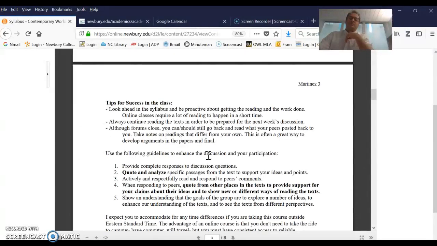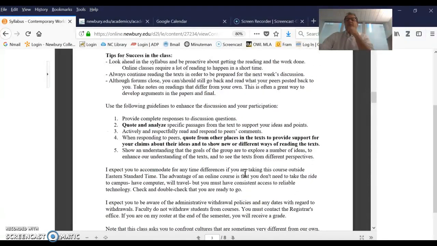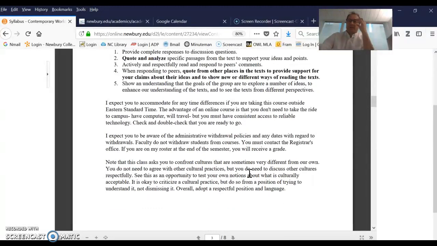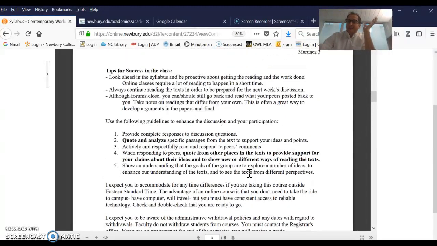The most important thing that people tend to not realize about an online literature course is that it's a lot of reading, really, really fast. And so, if you do the math, we have 7 weeks for the semester, and this week is going to be getting to know each other. The last week's going to be finalizing a paper and the final. So really, we're working with 5 weeks to deal with, let's say, 3.5 novels. So you're going to be reading a little less than a novel a week, I guess. So do the math, stay on track, and definitely be looking ahead.